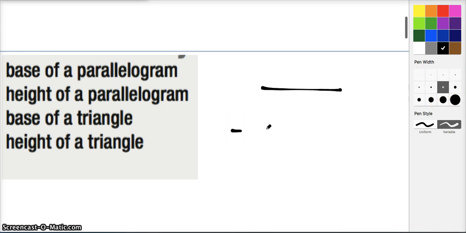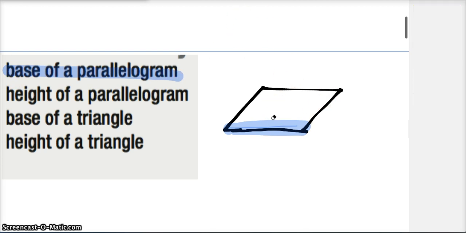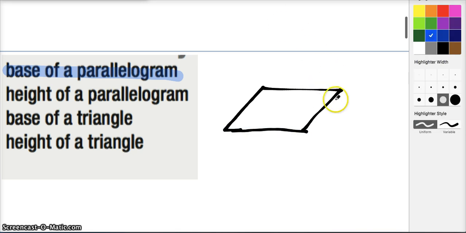The first one asks us to consider the idea of the base of a parallelogram. And one could really walk up to a parallelogram and say, hey, here's my base. Just say the bottom one is the base. But what I want you to know is that any side of a parallelogram could really be the base, even if it's not oriented to look as such. You could be talking about the base of a parallelogram and it be this side right here.